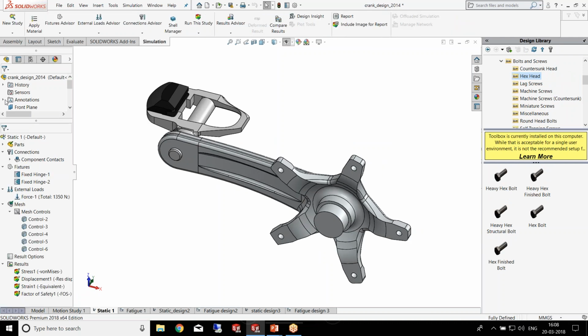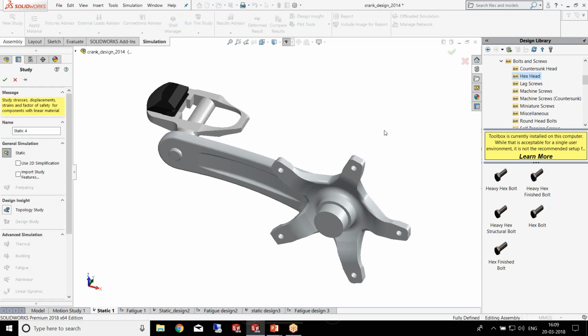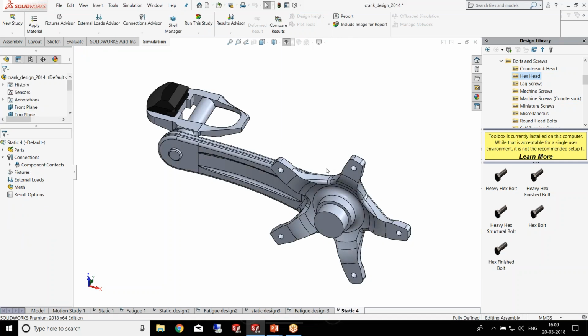If you are considering simulation, you don't need to be an expert in finite element analysis. You can deal with this simulation because it is very user-friendly software. You need to do it in simple steps. When you get into the simulation, the software will suggest step-by-step instructions on how the analysis will happen. It will tell you what scenarios I need to set up to analyze my entire model.